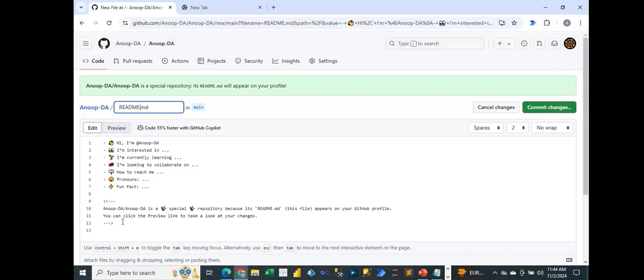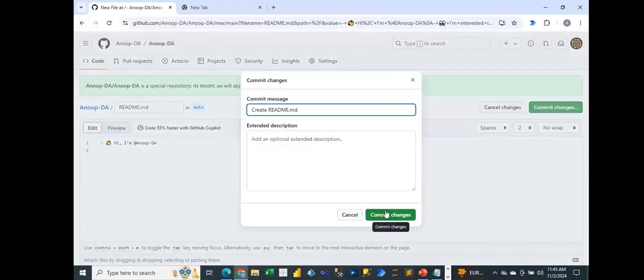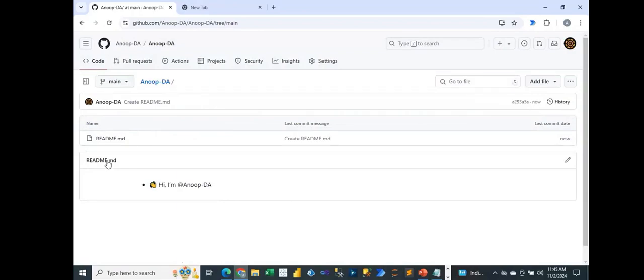And here, this is the default created. You can add something, or make any kind of manipulations over here. You can change whatever you want to write, like the project description or about yourself or anything you want to mention, and click on commit changes. Then I clicked on this and said commit changes. So see, my README file has been created, where I can see exactly what has been mentioned.